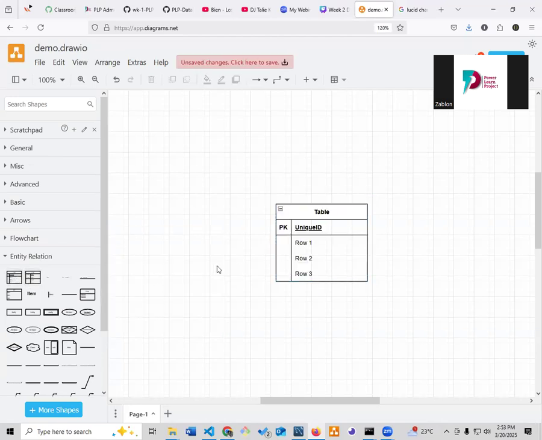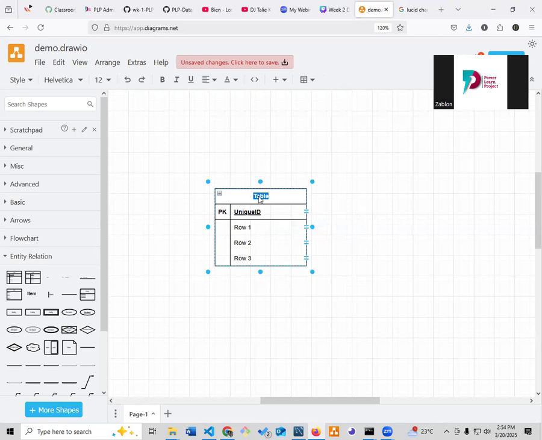Now that we've said we are creating a school database, it's like creating a folder that we call school database. Inside that folder, we have various files. This file is what we call a table.